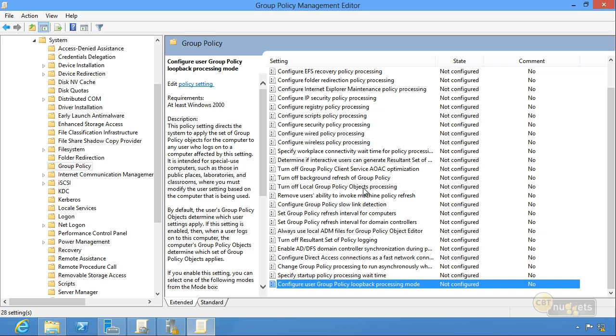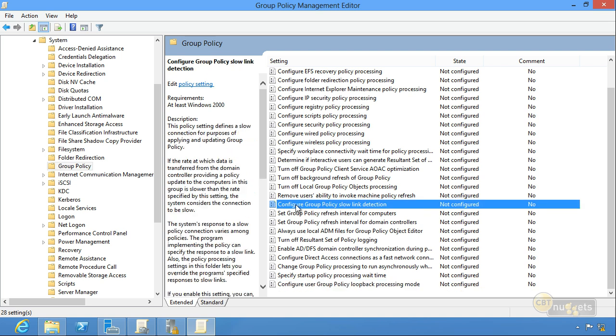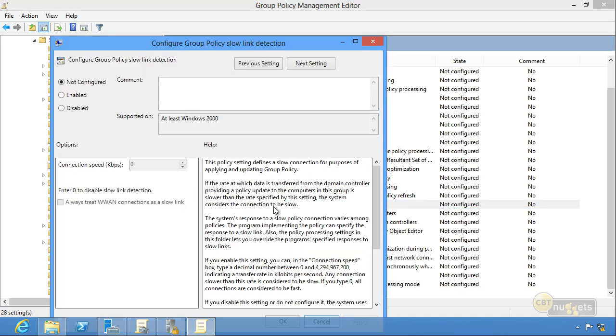The second thing we need to talk about while we're in here is slow link processing. Now there's actually a couple pieces of slow link processing, and the first is here, which is where we define what is considered a slow link. Now the purpose of slow link detection is if you're pushing out some group policy objects that are really large, or more likely if they're doing something really large, like deploying software, you might not want those to hit your users who are dialing in.